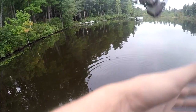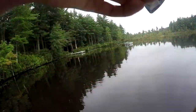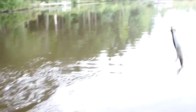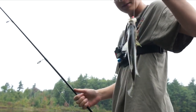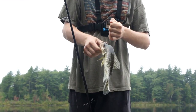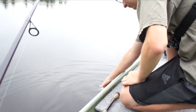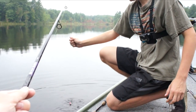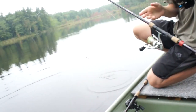You mentioned there might be crappie. Fish on! What is it, a crappie or a bass? That's a crappie — that's what we're after, folks. Black crappie. It's a decently sized one too. When they get poked in the gill they start bleeding a little, but nine times out of ten the fish survives.